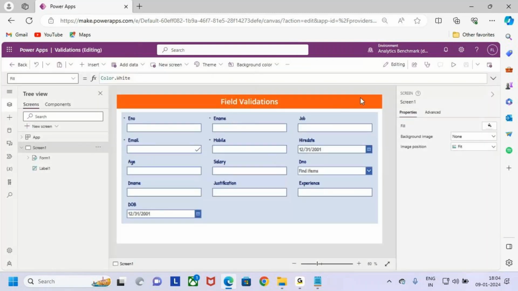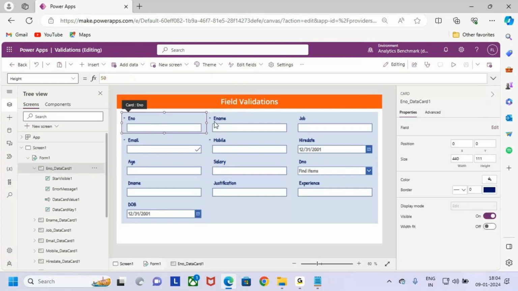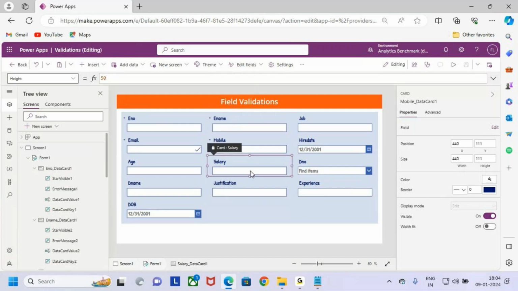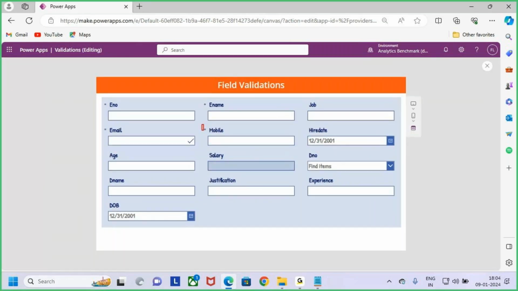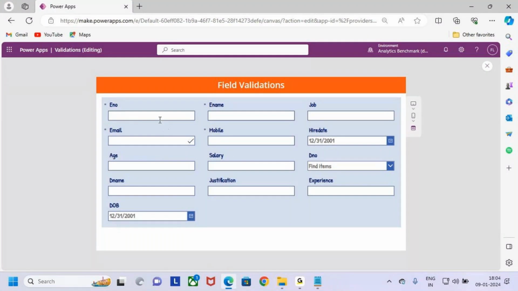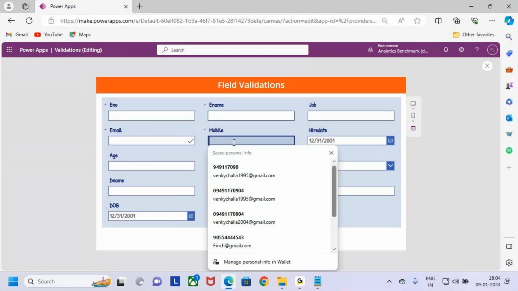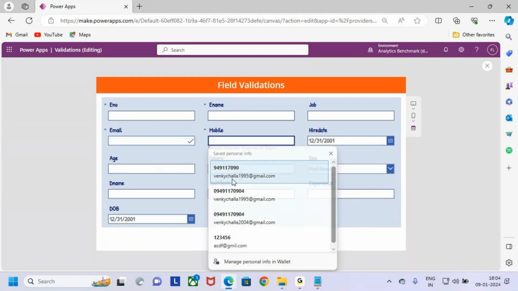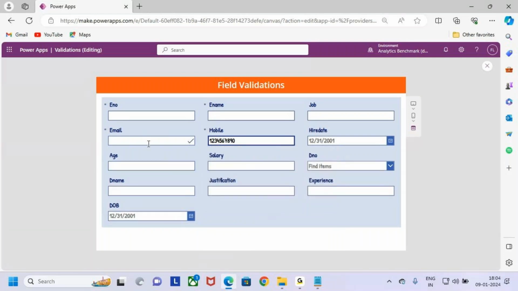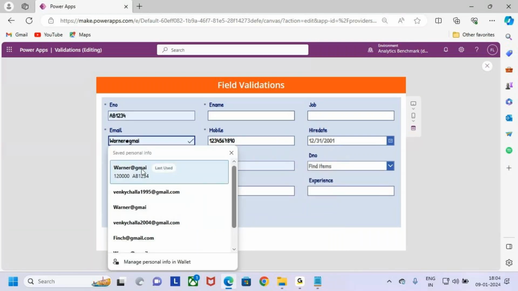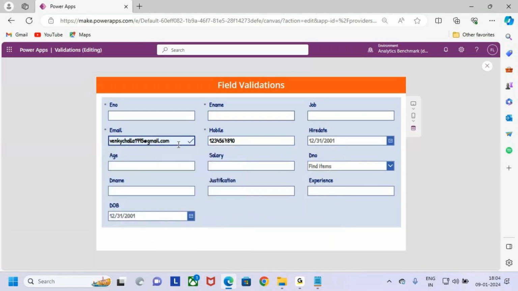Fine. In yesterday's class we discussed the field validations. What types of validations did we discuss? How to make fields required. We also discussed how the mobile number must be 10 digits, and that the email you enter needs to match an email format.